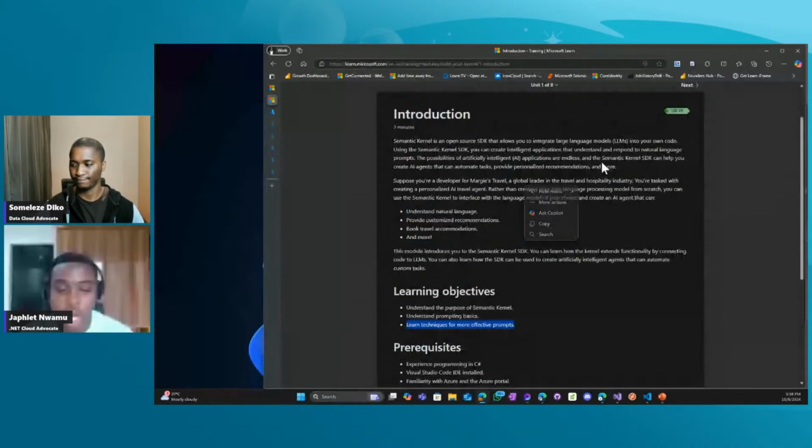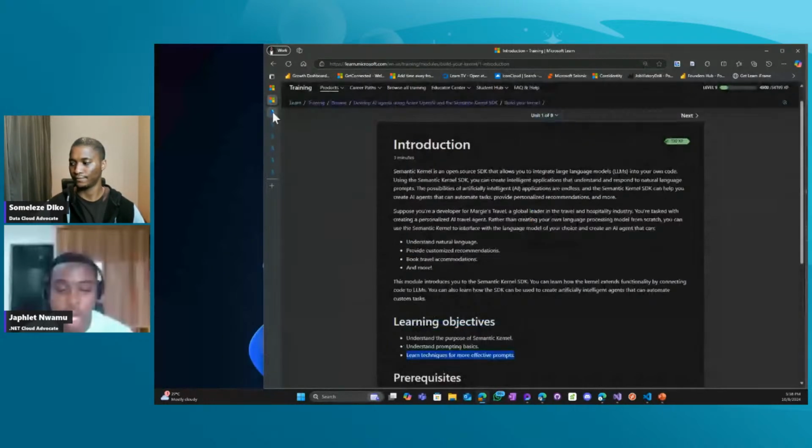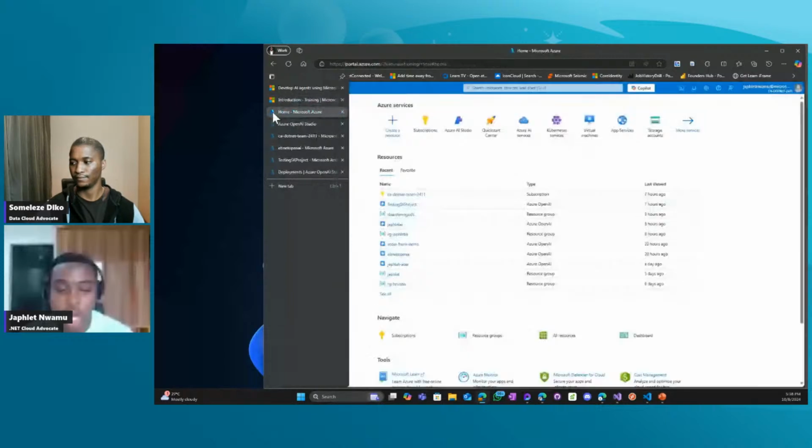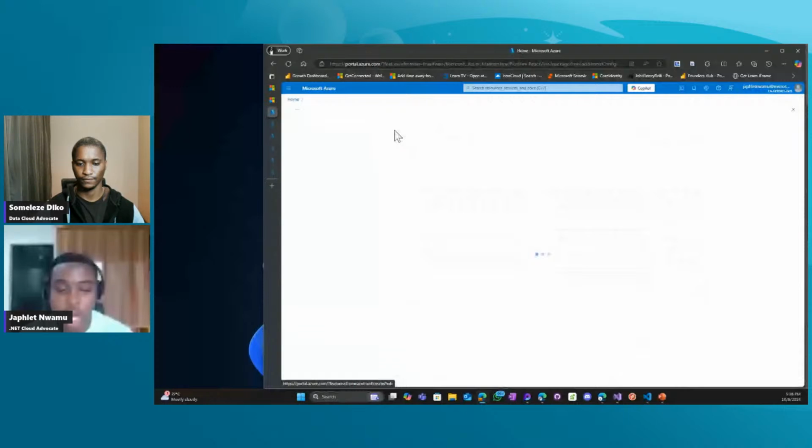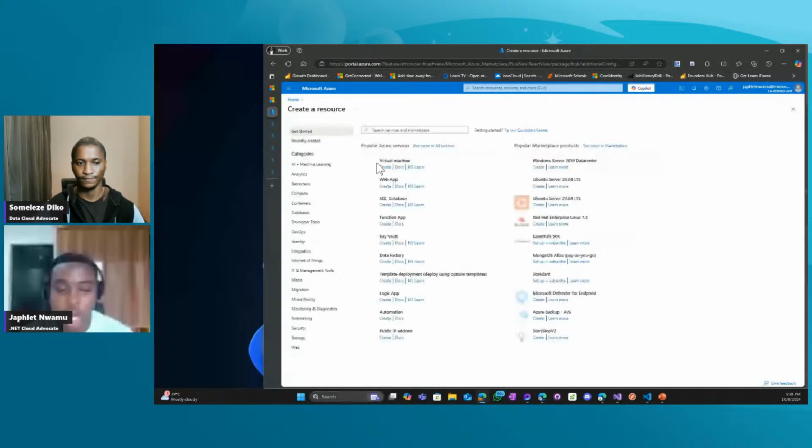We first need to create our resource on Azure which we are going to connect, and then go over to create our Azure OpenAI service, our Azure OpenAI resource. You most likely know how to create a resource, but if you don't, you come over here, you click on create a resource, input all of the details that are relevant, and then you're going to have a resource group.